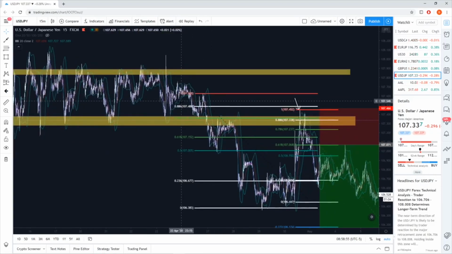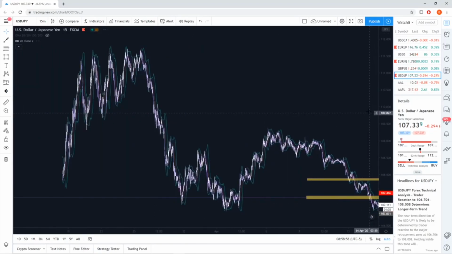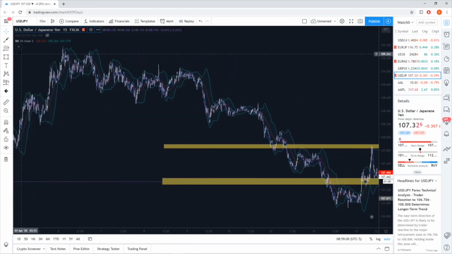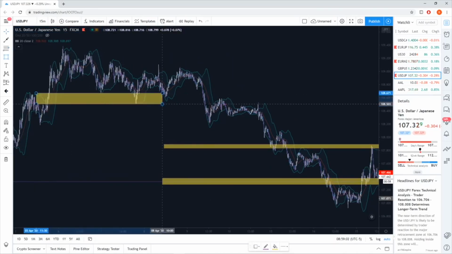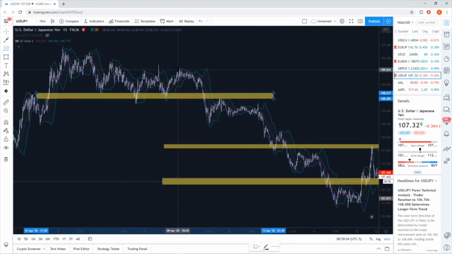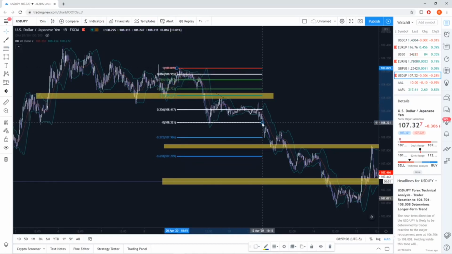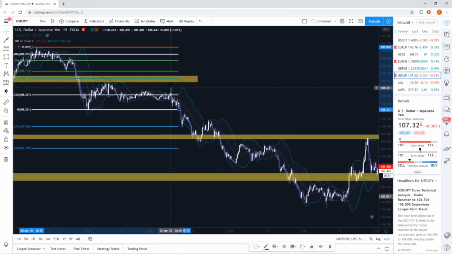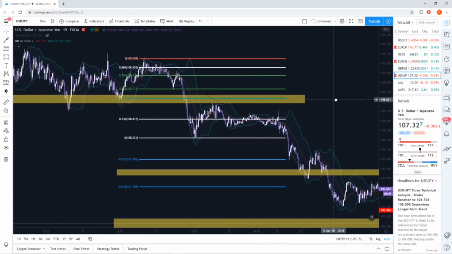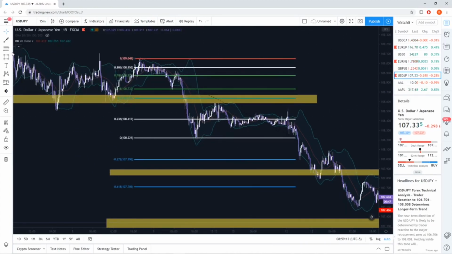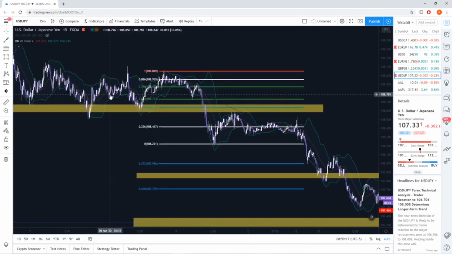So I hope this video helped you guys. Very simple strategy. I could just show you this happens time and time again. We have support resistance around this area, Fibonacci top to bottom, and we didn't get a pullback all the way up to support resistance. Oh no, we actually did. We got a pullback all the way up to support resistance, but it didn't touch our 5 level. So this is actually a very common strategy, but I just wanted to kind of walk you guys through how you can use this as another form of confirmation for your trade.